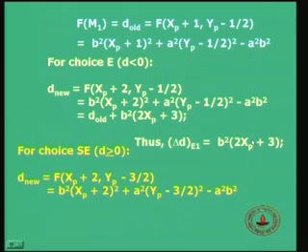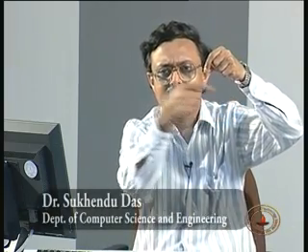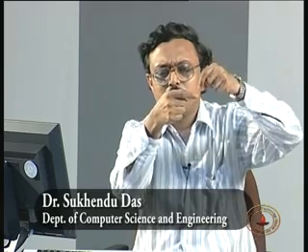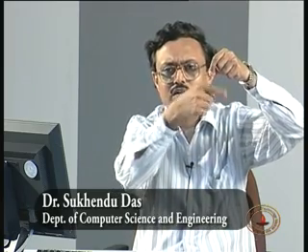If the choice is southeast, the decision variable is positive or equal to 0. Why? What does this mean? That means between east and southeast, the midpoint is above the curve. Okay, the ellipse is passing in region R1 and the midpoint is above the curve, and the choice is between east and southeast pixel. So, the midpoint is above the curve, the curve is closer to the southeast pixel, and hence the southeast pixel should be the obvious choice.